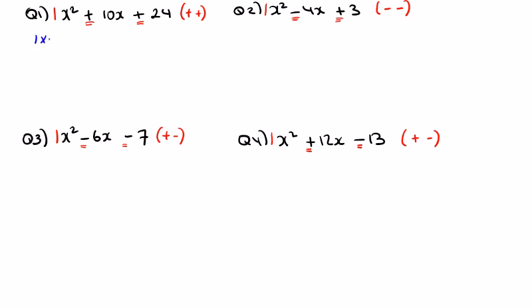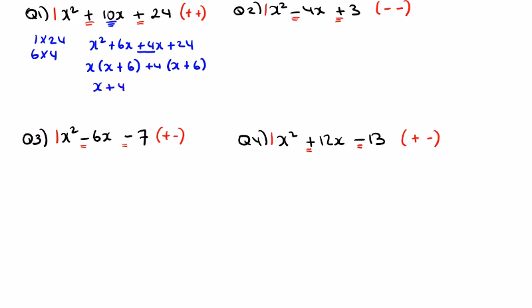1 by 24. Now you should be seeing already, you should be thinking about this number 10. We can see already it's going to be 6 by 4. So if you can see that straight away, you can write out x squared plus 6x plus 4x, and it doesn't matter the order these two numbers go in, plus 24. So we're going to get x by x plus 6. We want an x plus 6. We have to get that. Does this number work? It should work. Plus 4 gives 4x plus 24. So we end up with an x plus 4, and we're multiplying both of them by x plus 6.